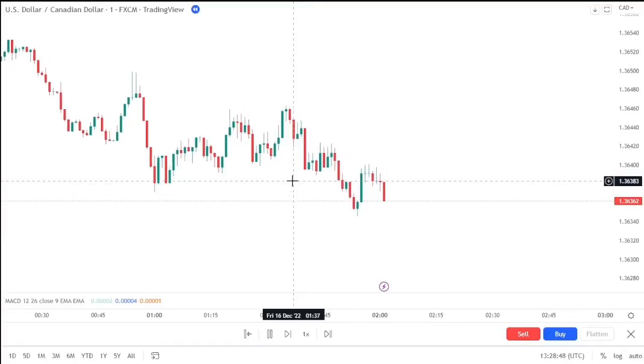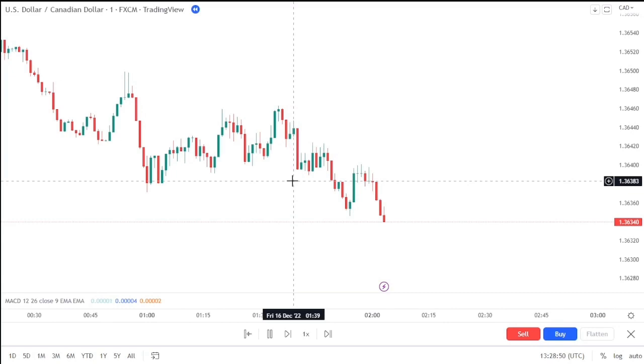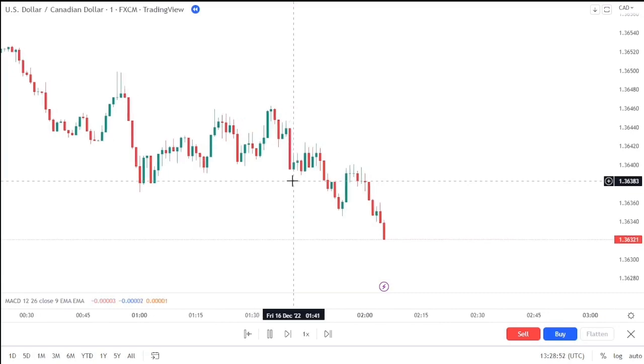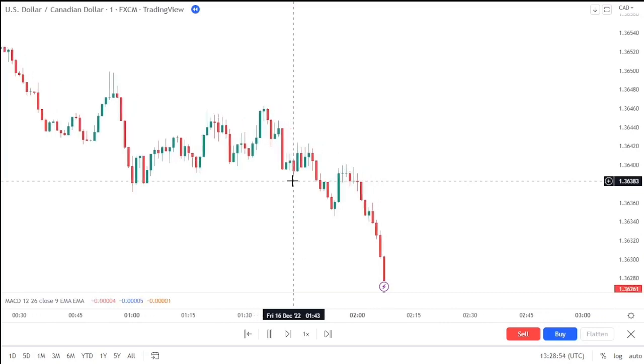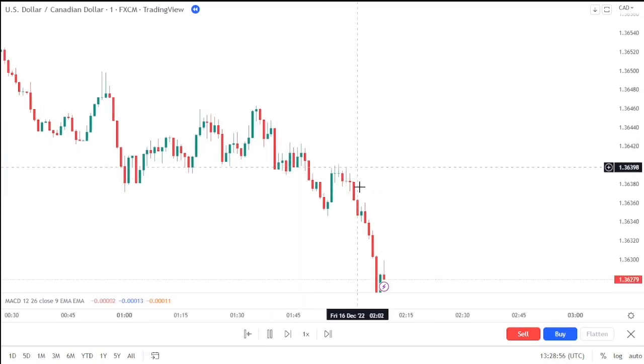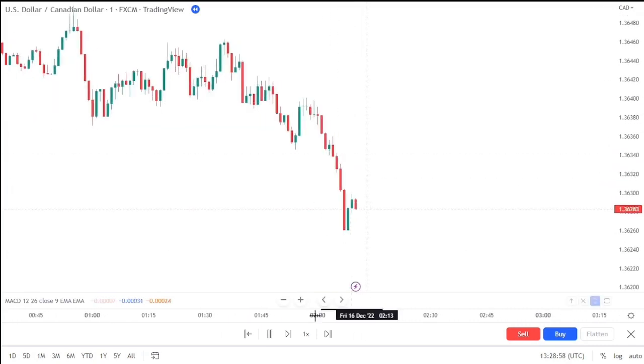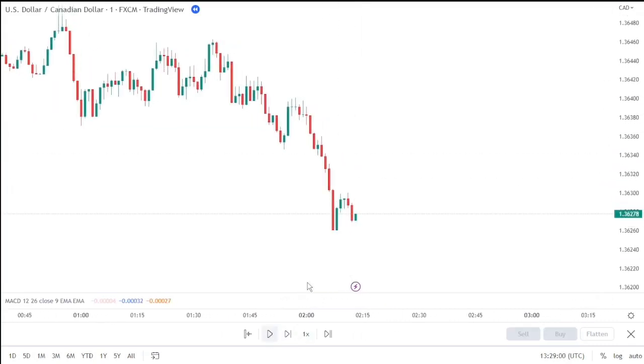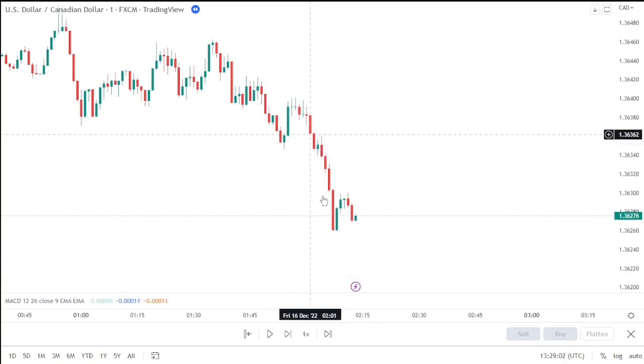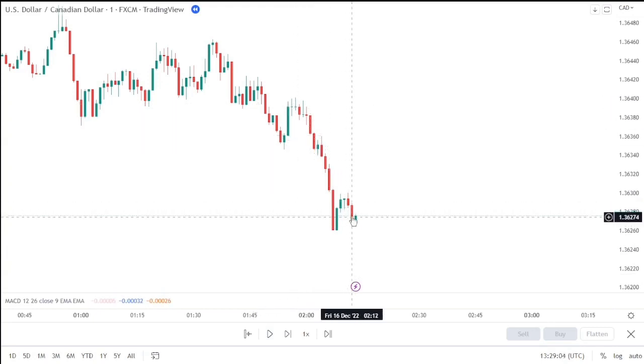In this video, I'm going to show you a simple scalping strategy that can be very profitable if you trade it exactly as I'm going to show you in this video. So the idea of scalping is just trying to catch a small move in the market, right? So you can catch either an impulsive move or you can catch a pullback, right?